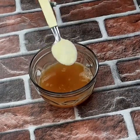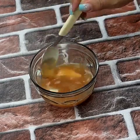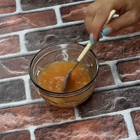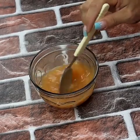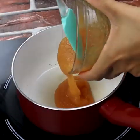I also added 1 tablespoon of gelatin. I mixed it well and let the gelatin hydrate. Now let's take it to the fire for a few minutes.